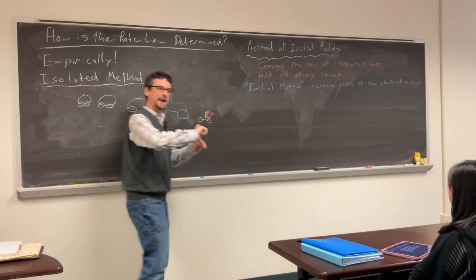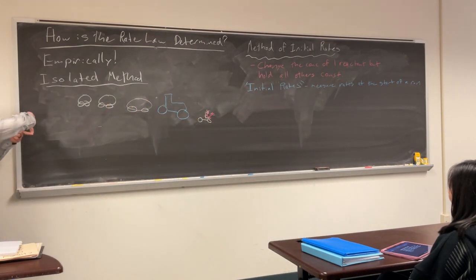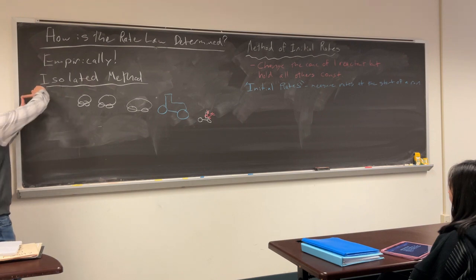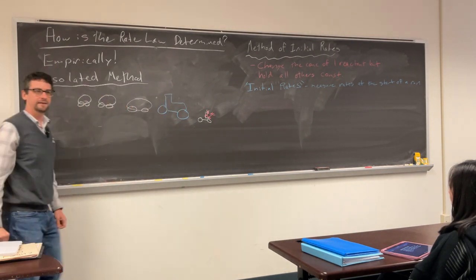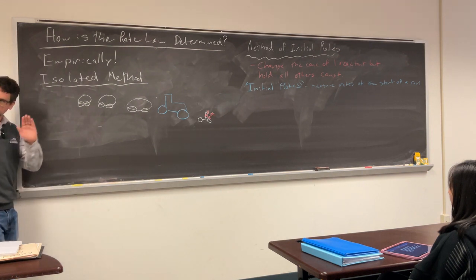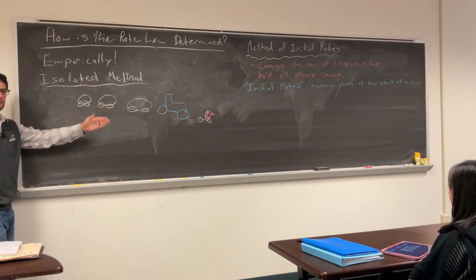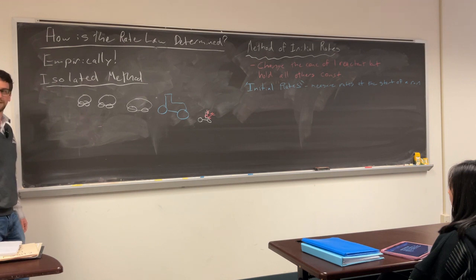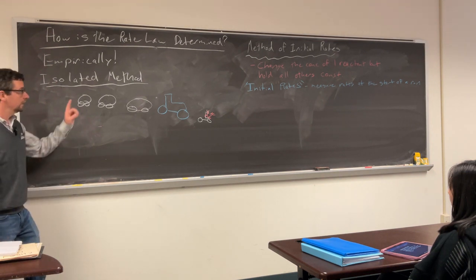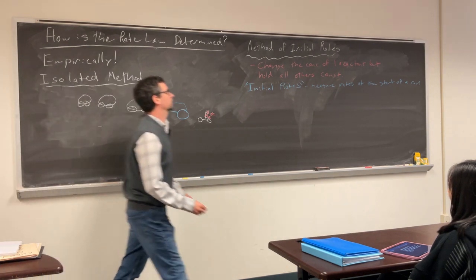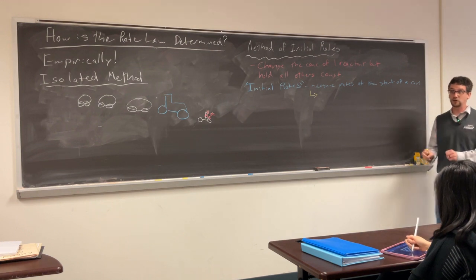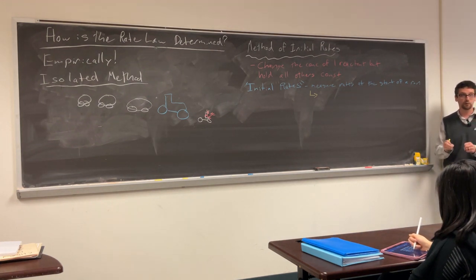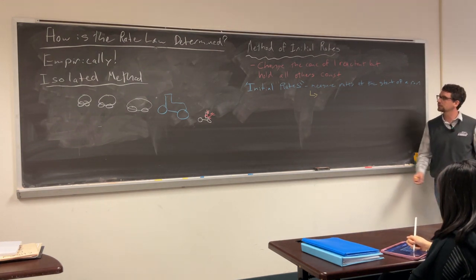So let's say our camera is us studying a reaction. Method of initial rates. Boom, done. What's the downside to the method of initial rates? You don't get the full picture. So that's a con to the method of initial rates. You are only looking at the start. That may not be how the chemical reaction actually proceeds.